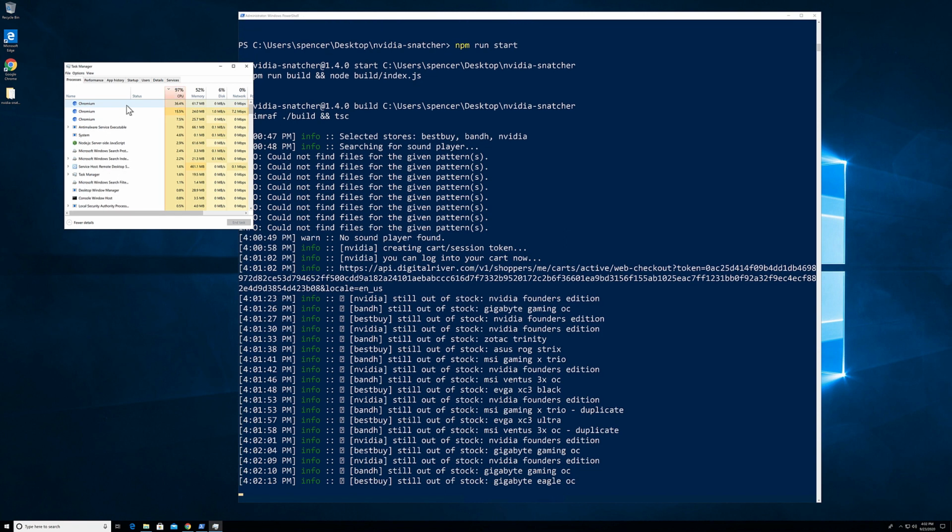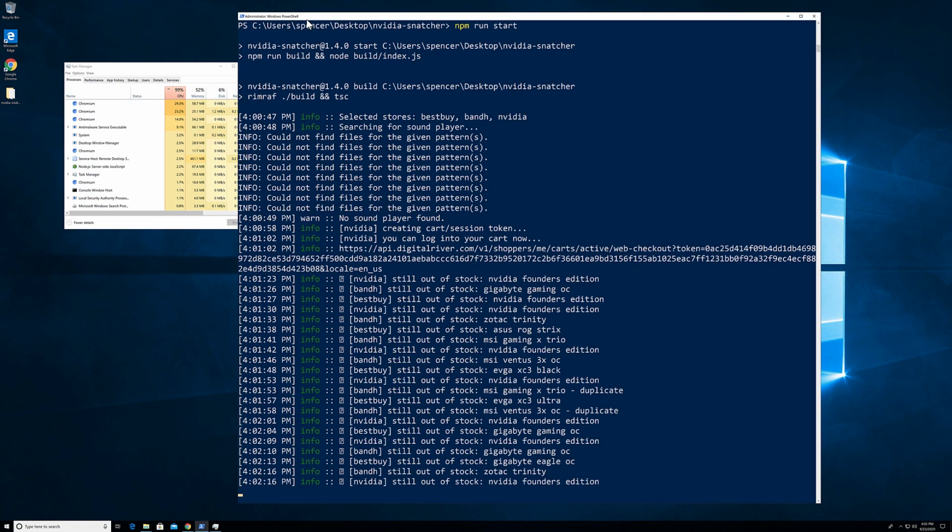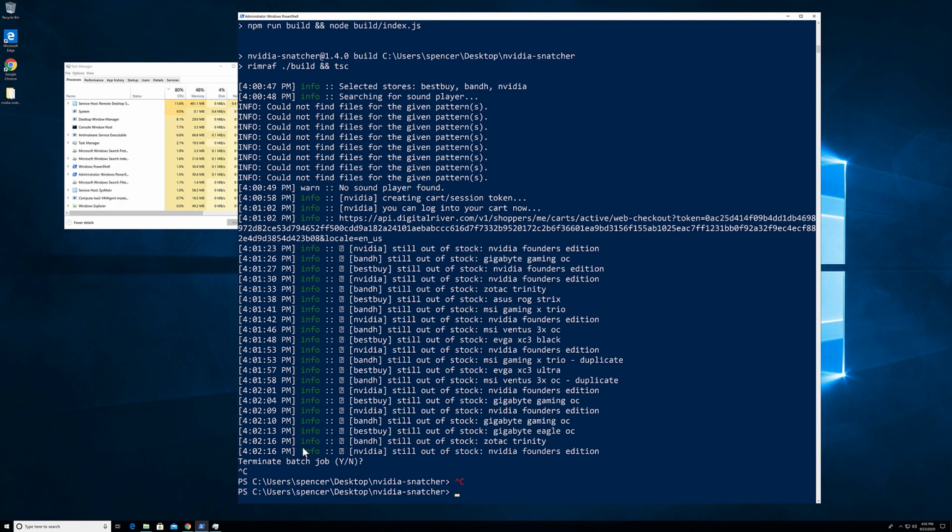So anyways, one last thing. To stop it, Control-C. It'll say terminate batch job. I just hit Control-C twice. You'll probably have to stop it and start it to tweak the configuration as you go down this road. So, anyways, if you have any questions, please put them in the comments section. I'm taking time out of my workday to do this video, so I'm not going to guarantee that I'm going to get to them right away.